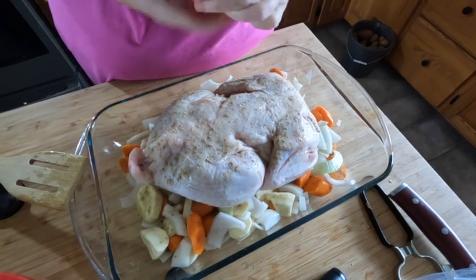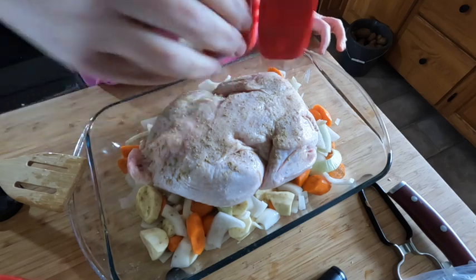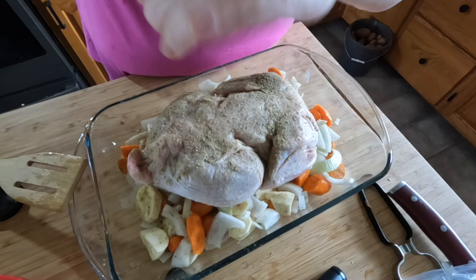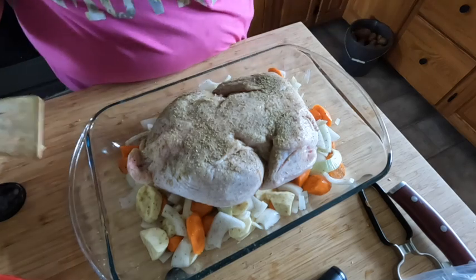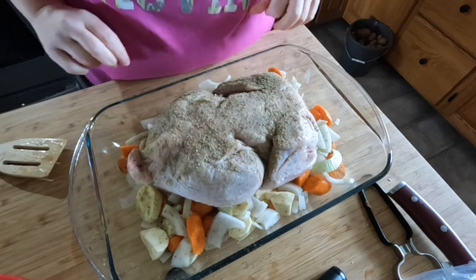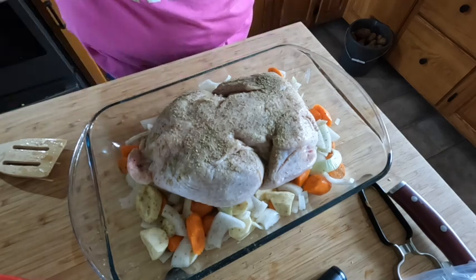This poultry seasoning is almost empty, so we'll just do it this way. There we go. Not the best. A little bit of cracked pepper. So I'm going to put some tin foil on top, and I'm going to put this in the oven. Thanksgiving dinner is getting there. And I got a lot of mess to clean up.